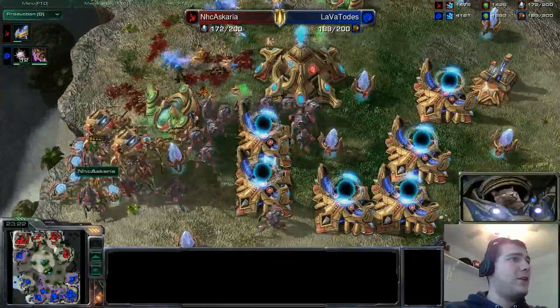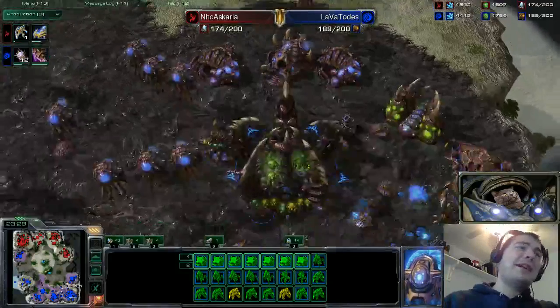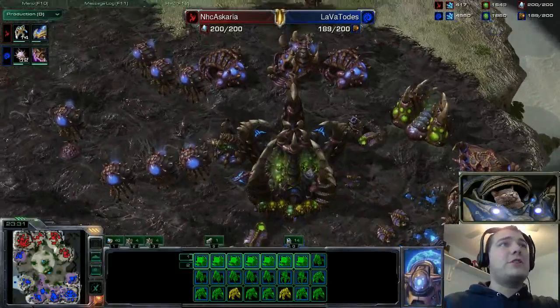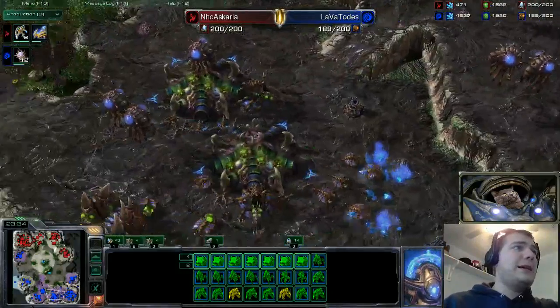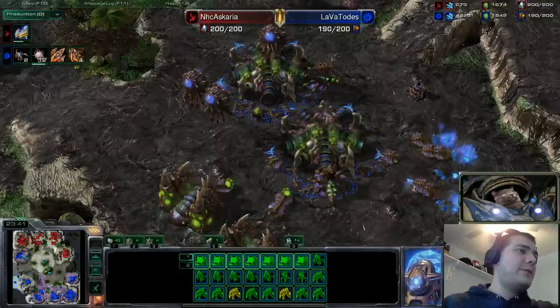Those two Colossus are the only Colossus we're going to see for the rest of the game, I'm assuming, unless Askaria gets them out, but more likely, I would just go for the High Templar tech. If you've got to rebuild that tech, High Templar is far better, especially with so much gas he's got left over. And he's going to be scraping together the mineral count.